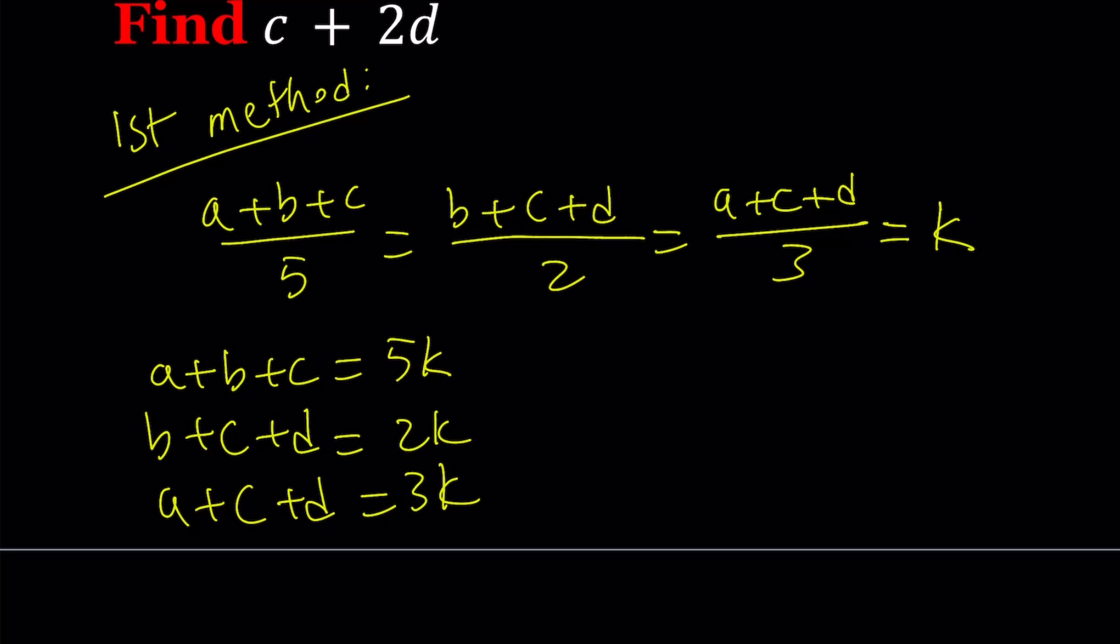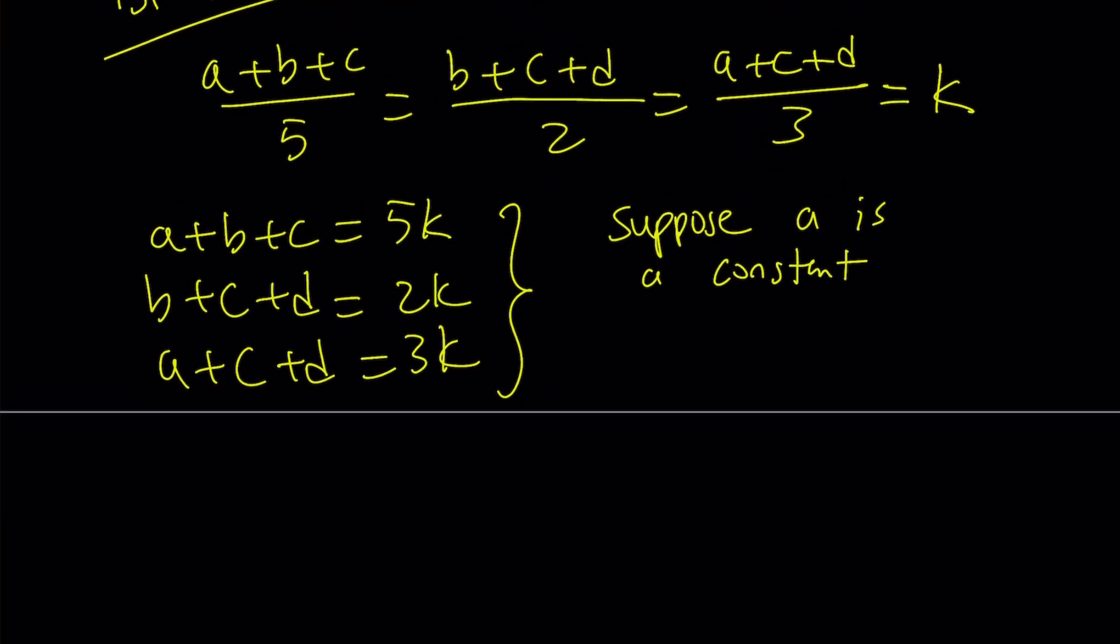Since I need to find c and d, a and b are not that important, but I can kind of give up on one of them. So suppose a is a constant, and that's just an assumption. We're just going to treat it as a constant, even though it's not. We're going to rewrite our equations so that it can be solvable. We want a system of three equations and three variables. K is a constant. We want a to be a constant too.